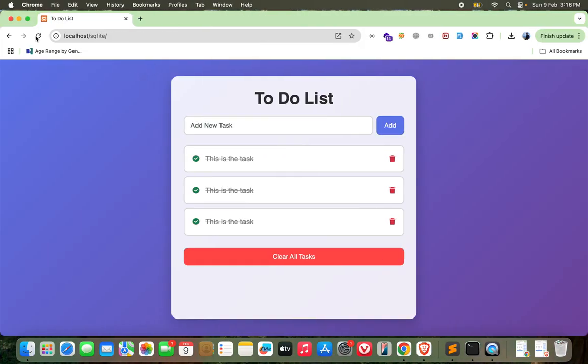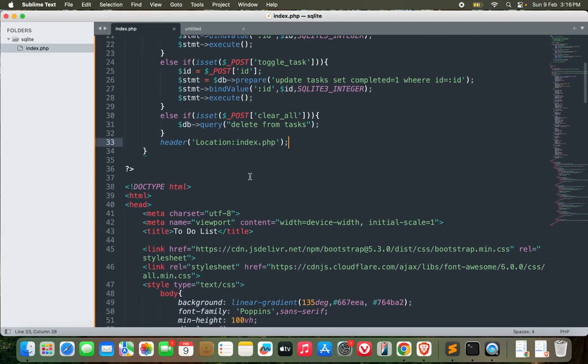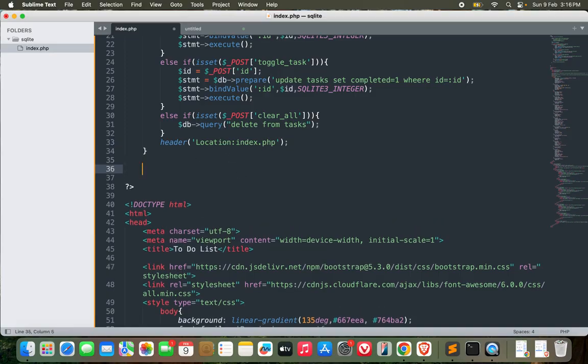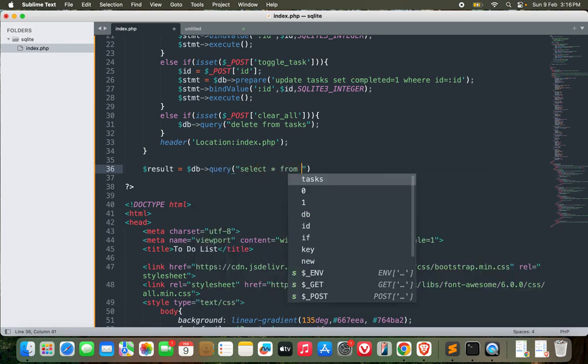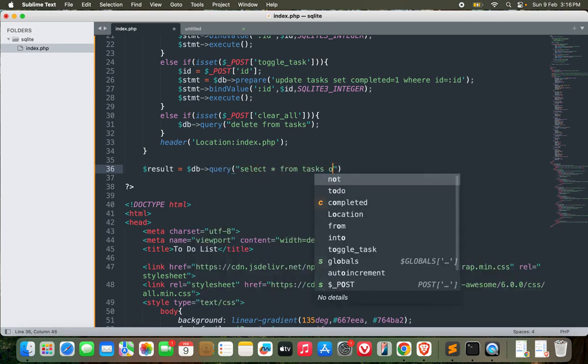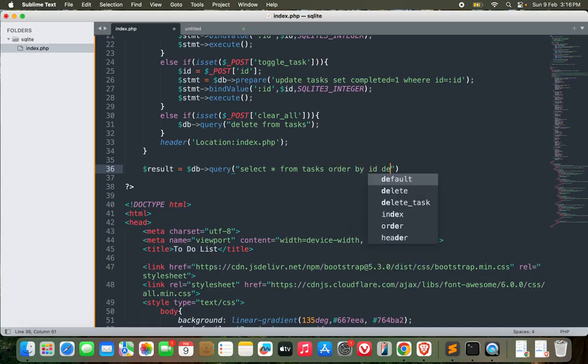Cool. Let's check this out. Oh, I'm still remaining to populate these tasks. So let's do that as well. Let me create a variable called result, and I will do a simple query which will say select asterisk from tasks ordered by ID descending.